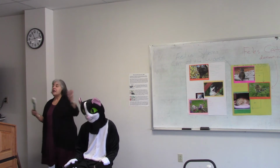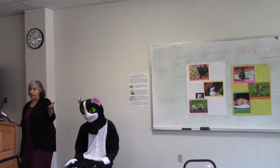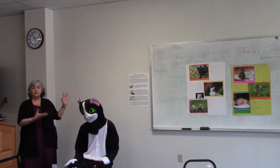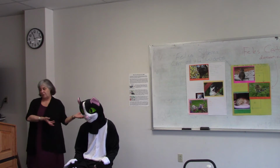There you have it. It's really good if you can do it with younger cats, but if you have an older cat, it's worth trying. I won't guarantee it'll work, but it's worth trying because it's good for their health. So that's my tip on dental hygiene. So when you're doing your teeth, remember your cat needs to do their teeth as well.